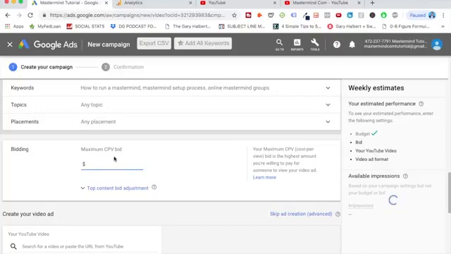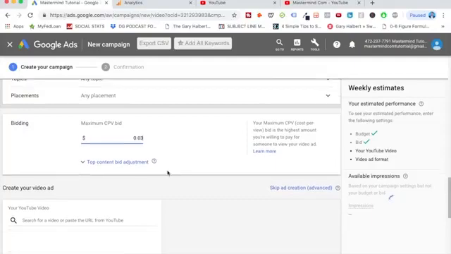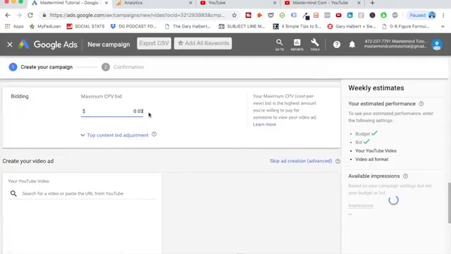It's where you select how much you're willing to pay per video view. Okay, so if you're just starting off, which we are, I normally suggest no more than 3 to 5 cents. You can start off with anything more, but 3 cents to 5 cents is really good to pay a small amount while getting good data onto your campaign.